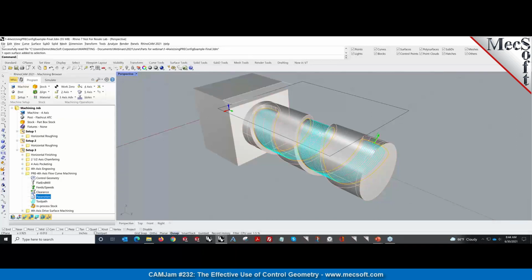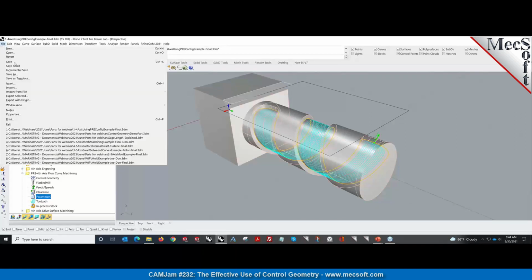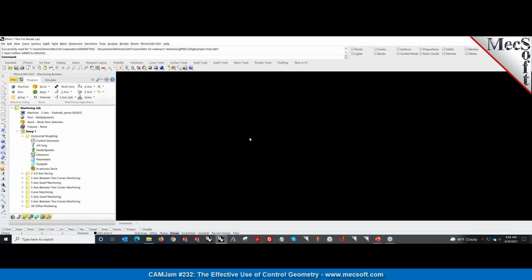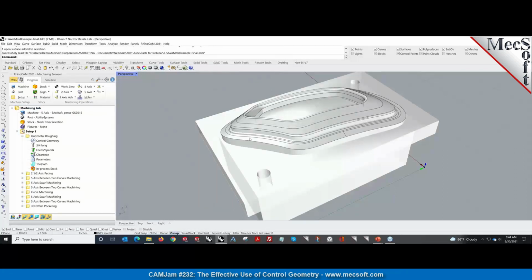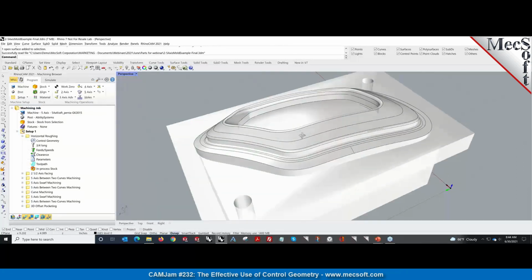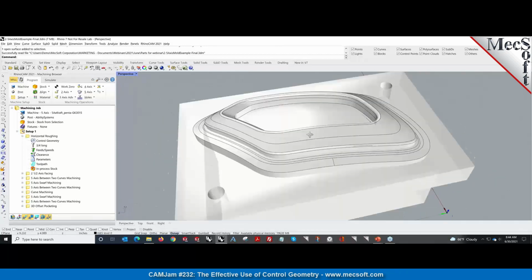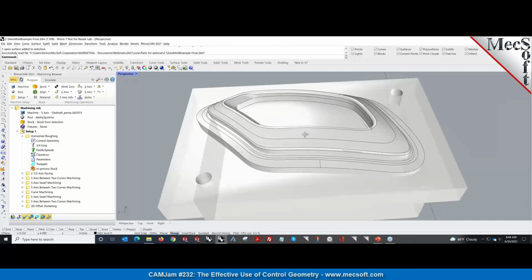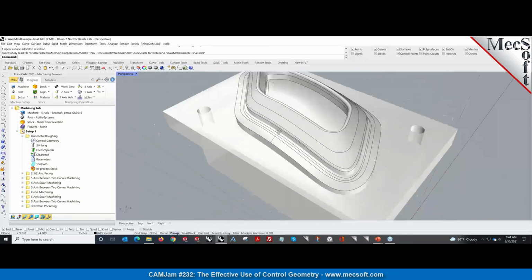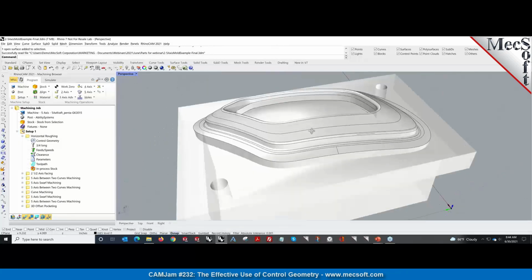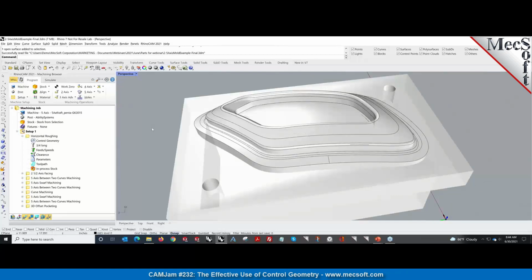Okay, let me show you another part example. This is an interesting one. It's a mold example. This is actually a quite complex part. You can machine this using 3-axis. You can see very nice surfaces, flowing surfaces. You can spend a lot of time using a small ball mill and trying to finish a lot of those fine surfaces. But we can show you the power of the 5-axis methods.